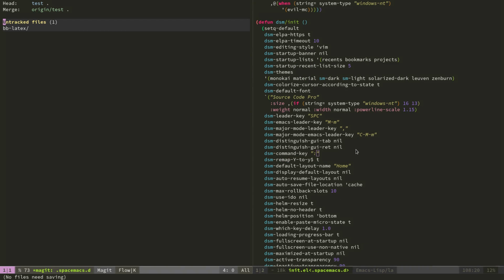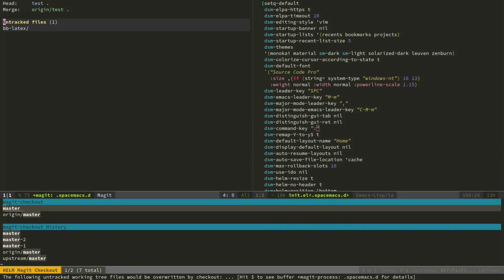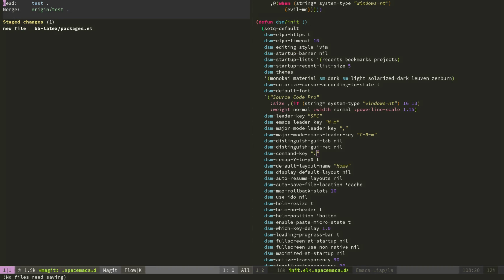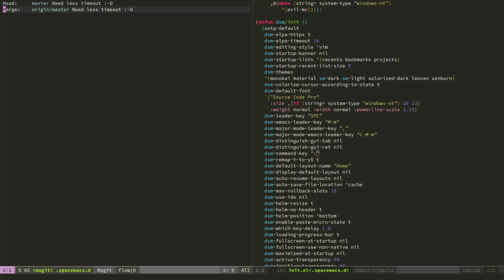But if I go back to the master branch, the following unchecked working tree, yeah. Okay, I can commit them. Don't care about it. And then if I check out master. Okay, so that's cool.